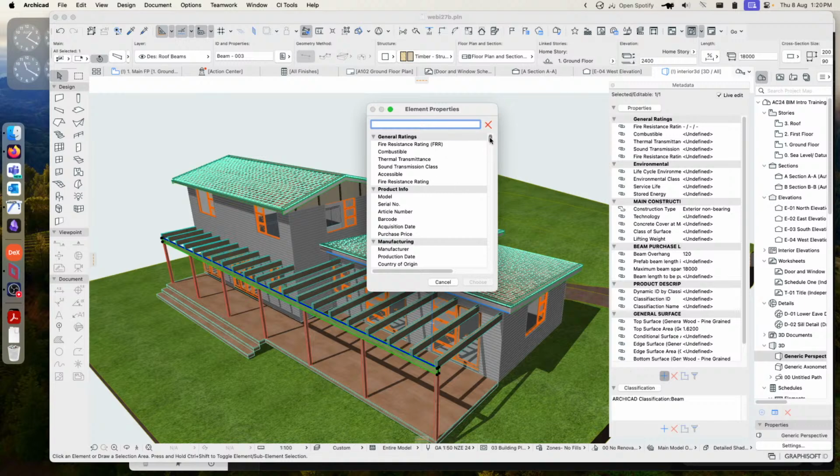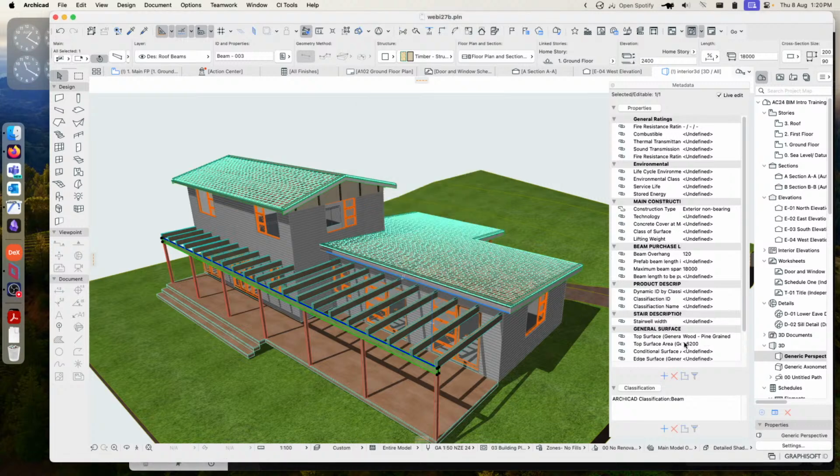So we can, at the plus button, go through and choose a property and add that in, and that element now has that property. This one doesn't make any particular sense, but if you need to add properties to anything that hasn't inherited it based on its classification, you can do that easily using this function as well. And the delete works the same way, but opposite as well. So if we decide that we actually don't want that one, we just remove it again by hitting the X. Cool.